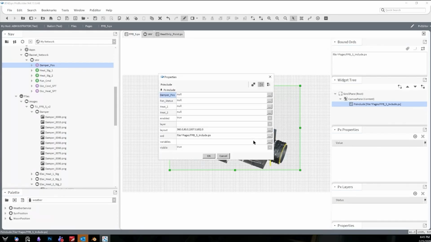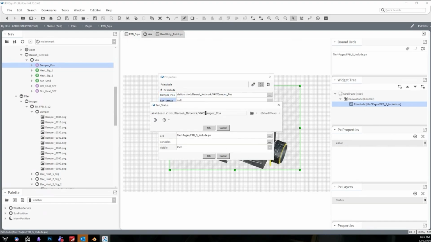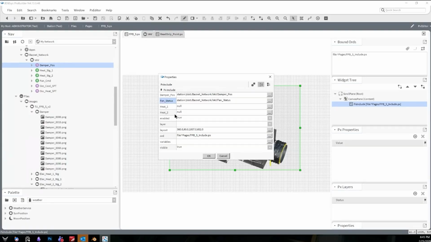So damper position, double click. We'll do damper position, and then we'll just paste this in here. This is fan status. Heat stage 1, you probably want to change that to fan status too. Oh, fan command. Whoops.